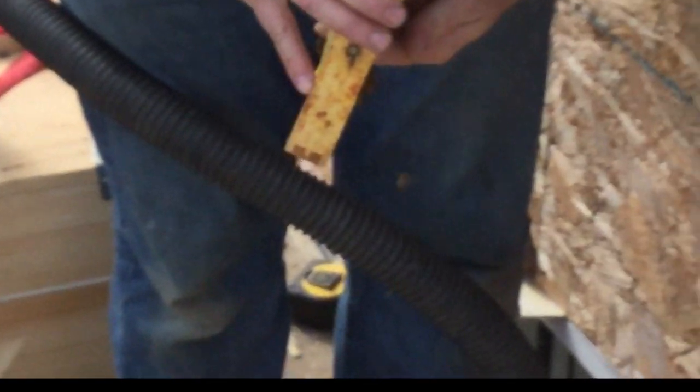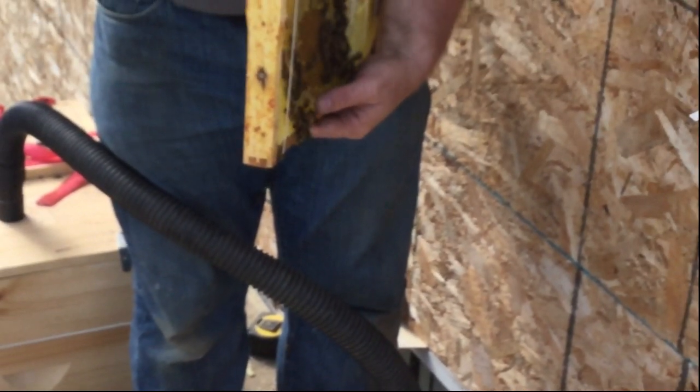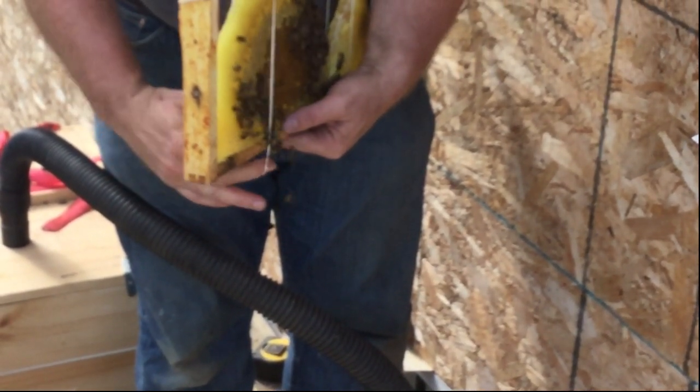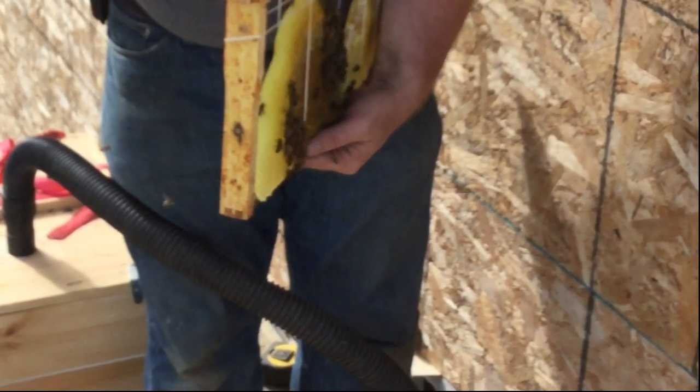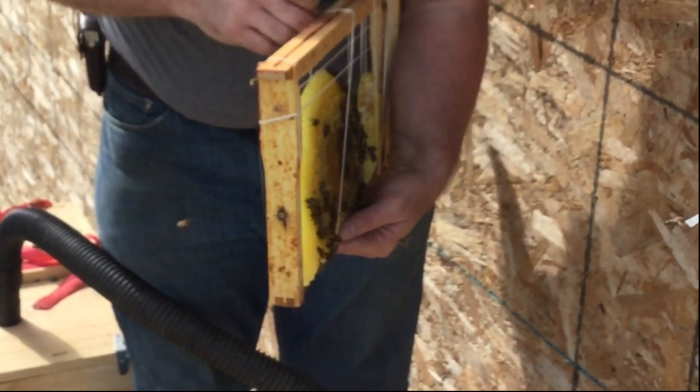Now, I traditionally would put this the other way around, but it's not long enough to fit into this comb. So you kind of have to balance it in there for now? So I have to balance it until they make it bigger. Yep. Oh, did you see all them just fall off? Ooh! Combs are coming out now.